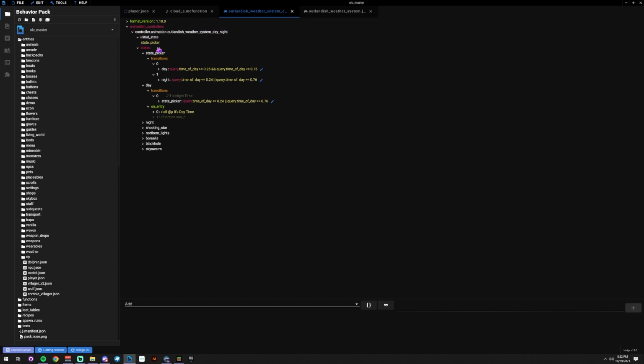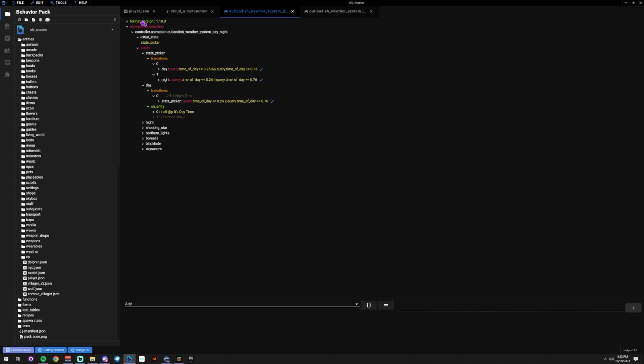And we jump over, and now we've got our animation controller. What we're going to do is start off with an initial state of state picker. Now, some people might say, well, let's just start at day or just start at night. Well, when the player leaves the game and comes back into the game, the animation controller is in essence a type of script or behavior system, and so it needs to detect what the current time of day is. You don't want it to just make it one thing, and so this will help it detect that.